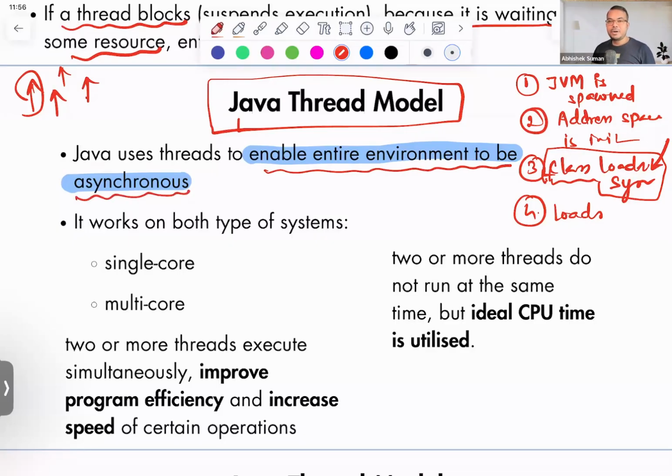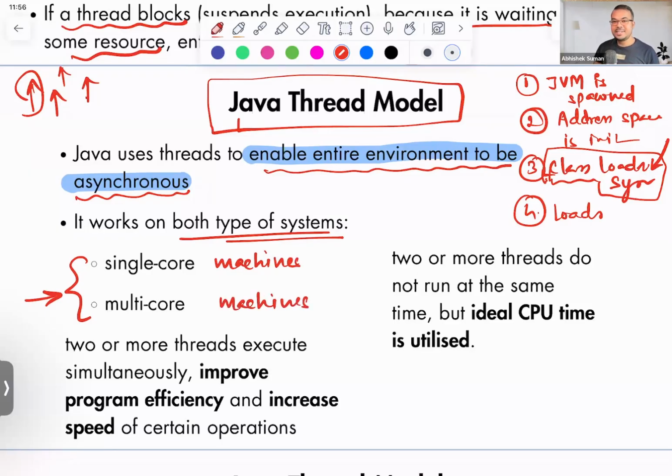Now the good part about Java is it works on both types of systems, single core as well as multi-core. Keep that in mind. Imagine how powerful these designers of Java were.